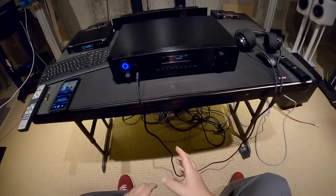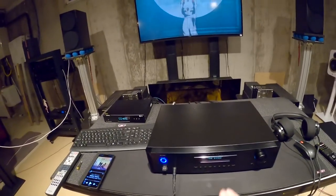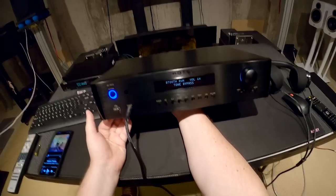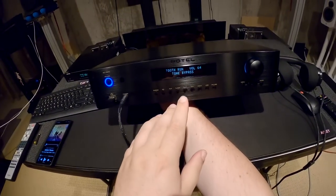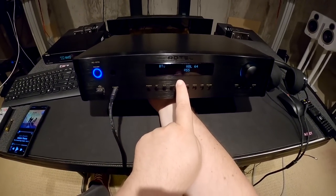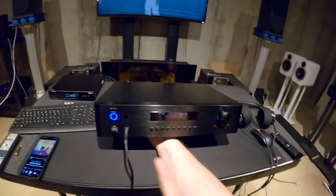The screen is very 90s. Rotel is one of those companies that makes good shit, sounds great, functions great — they probably haven't updated anything in their storeroom since 1996. That is the exact same display. I kind of love it. I'm old enough to remember this — my mini disc player that my father brought home had that exact display with that exact font that said 'volume' in the exact same way.